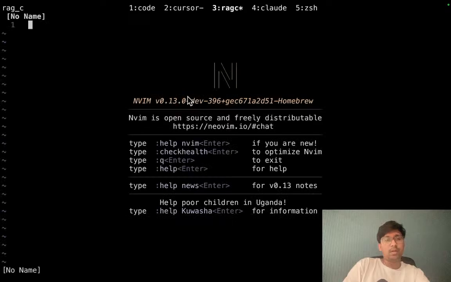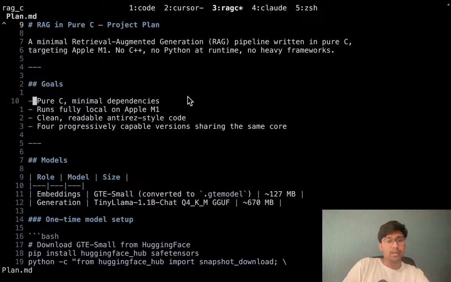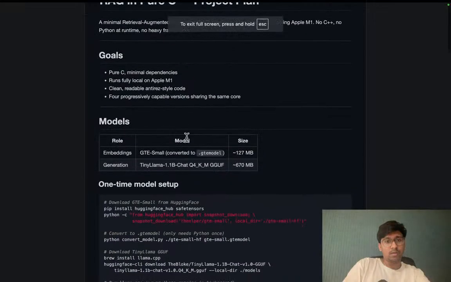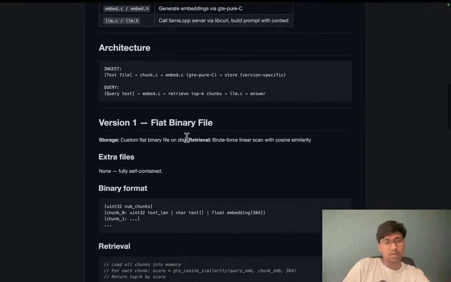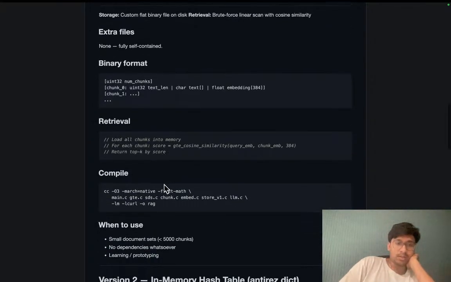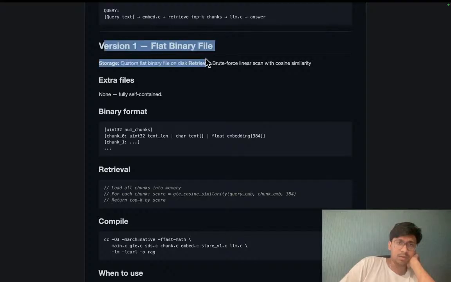Oh yeah, probably a lot to do actually if you think about our plan here. You can see our plan right here. Oh, we are just on the verge of completing version 1.